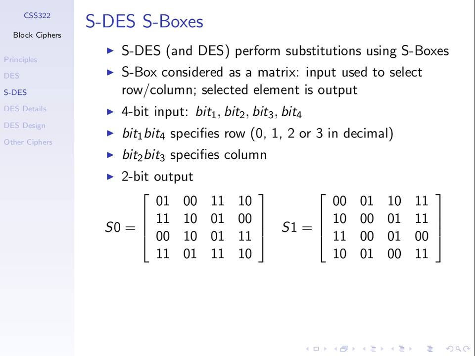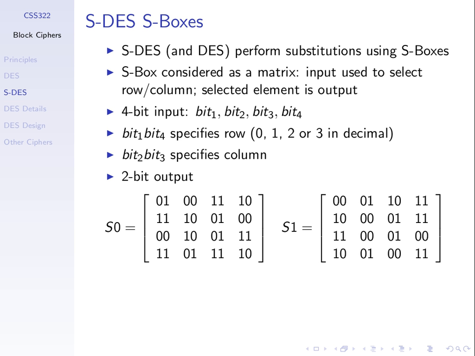We took 4 bits as input. Those 4 bits determined the row and the column, and we got 2 bits out. They are non-linear operations in that there's not a one-to-one mapping between every possible input and every possible output. For the 4-bit inputs, we have multiple possible outputs, for example, 0, 1 here, 0, 1 here, 0, 1. So with 2 different inputs, we could get the same output.